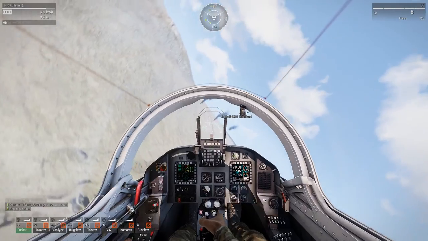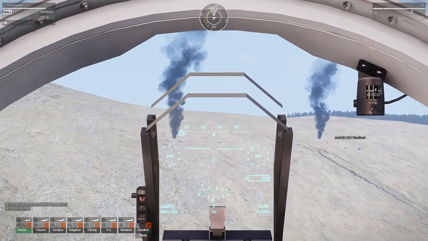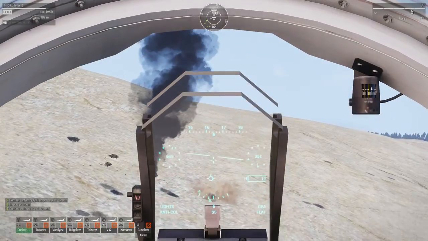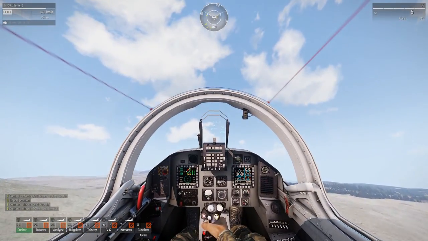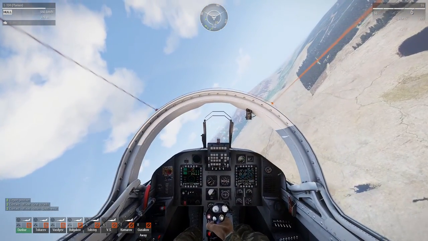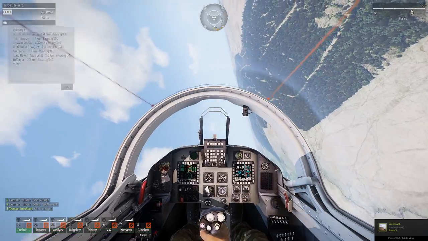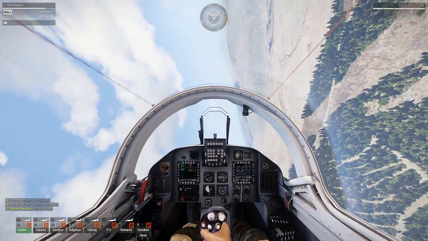Now, because of this assault, I would not be surprised if we saw the British try and counter us here with some aircraft of their own. The tough thing, there we go, now we took them out. The tough thing about this, though, is their aircraft are going to be better than ours. We would be at a severe disadvantage if I had to go toe-to-toe with one of those Eurofighters. Whether or not they'll risk it remains to be seen.